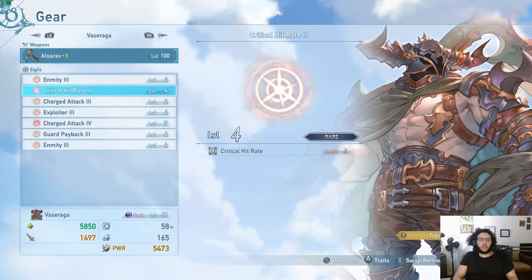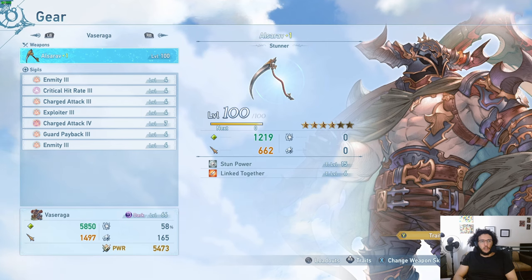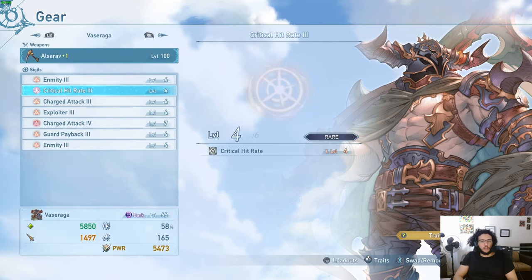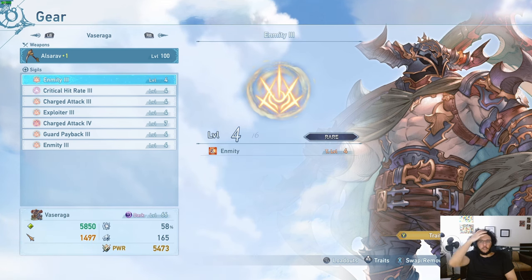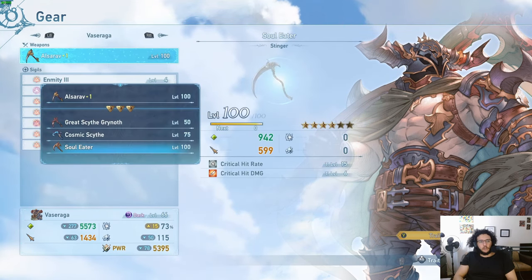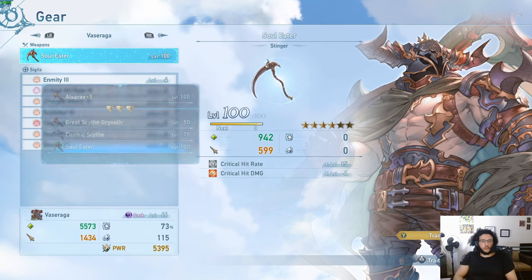Yeah, okay. I'll try it out. I'll give it a try anyways and just see how it feels. I mean, 73% crit rate at that point. We're getting to the point that crits are more likely than non-crits, right? And it also gives a crit damage buff, so maybe there's something here. Let's swap it out. Go for the Soul Eater there.